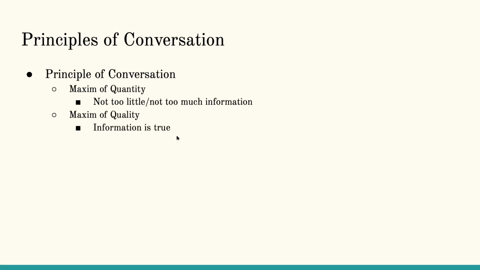The next one is the maximum quality. This is when you take the information that the person gives you at face value. Every time you engage in a conversation, you go into it with the idea that whatever that person tells you is the truth. With that being said, there are some people that constantly violate that maxim of quality and constantly lie or overexaggerate. So every time you enter a conversation with that person, you already have that prejudice that whatever comes out of their mouth might be false.